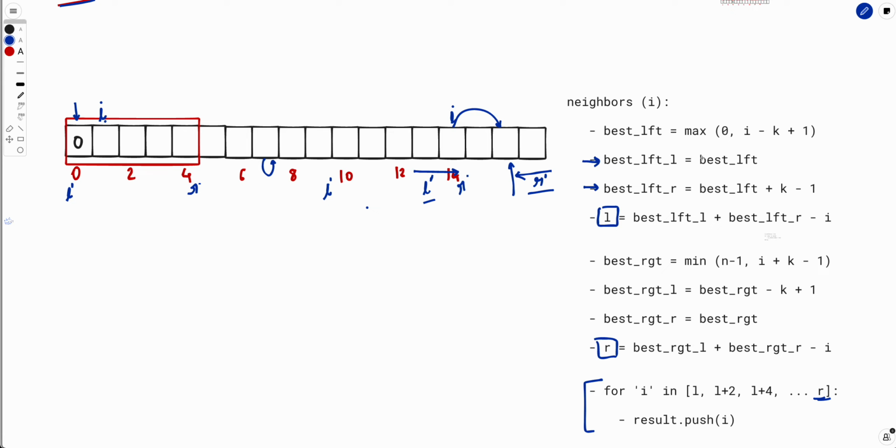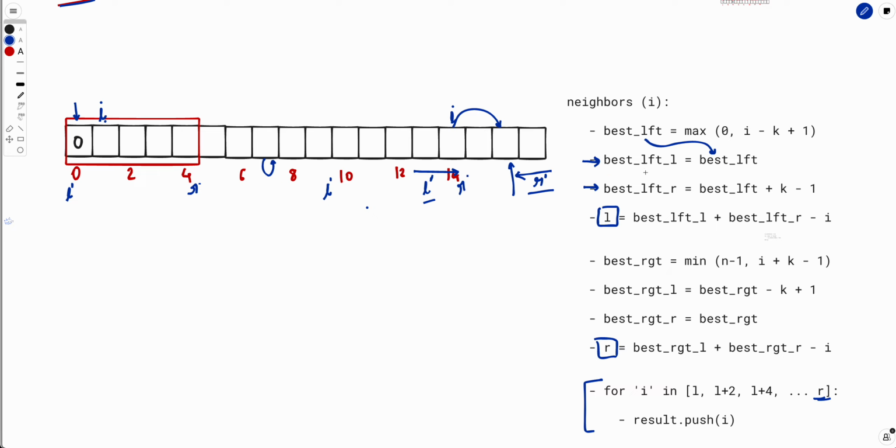So we find out the best left range. The best left range would start from either 0 or I minus k plus 1, whichever is maximum, and that would be the starting point of that left range. Now the ending point would simply be this plus k minus 1, right?